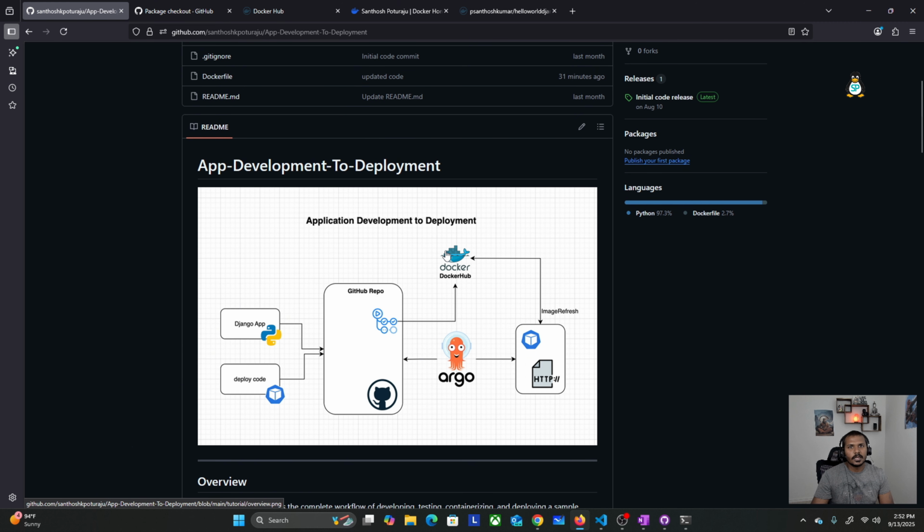If you missed the earlier videos, we spoke about the overview of the project, and also we went through videos like developing an example application, and also covered the CI part, the continuous integration part. And this video is more on delivering that application to the Kubernetes cluster. So if you are interested in this video, please continue watching it.